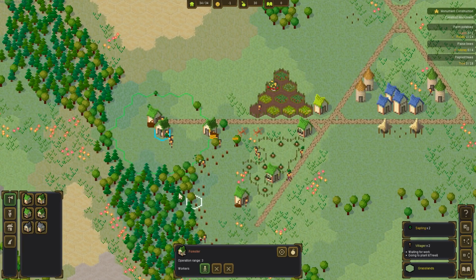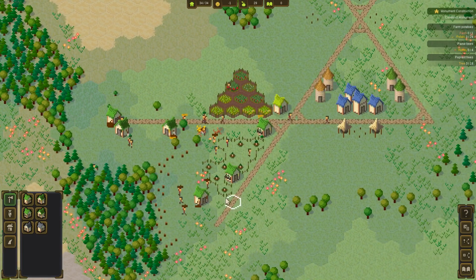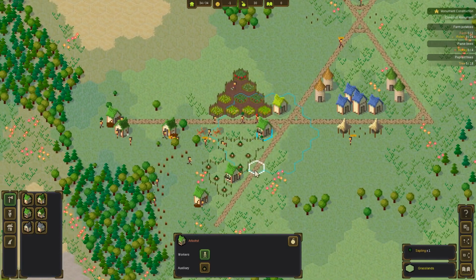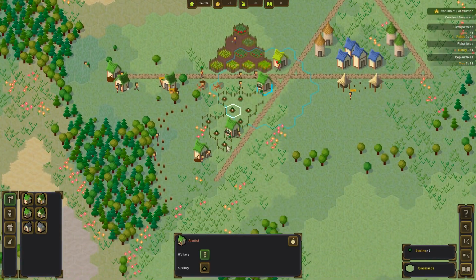Now you don't need multiple foresters per one lumberjack. Actually, since the lumberjack has 2 people, the forester should have 2 people as well. But you can get away with one building. The thing that's slowing you down are really just these arborists. We need a lot of those. But it should be going fairly quickly now.